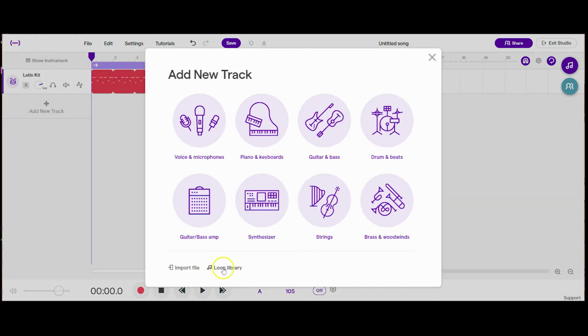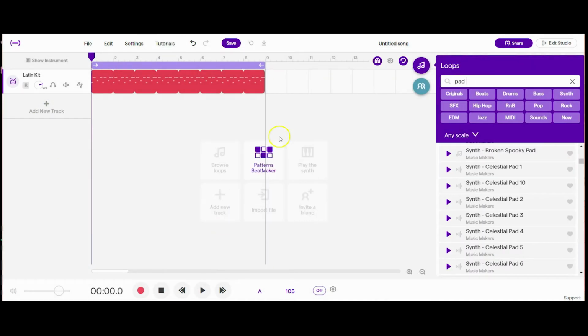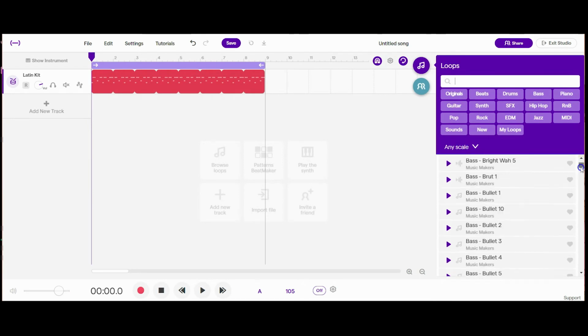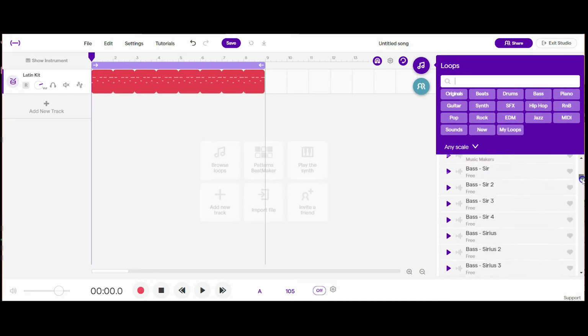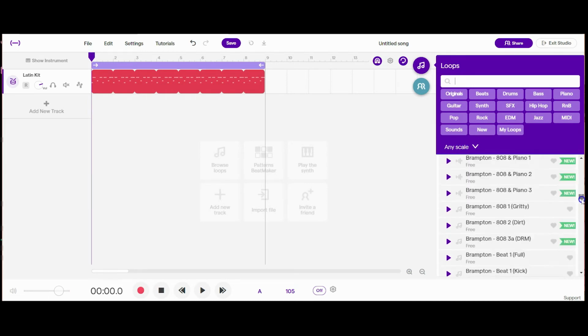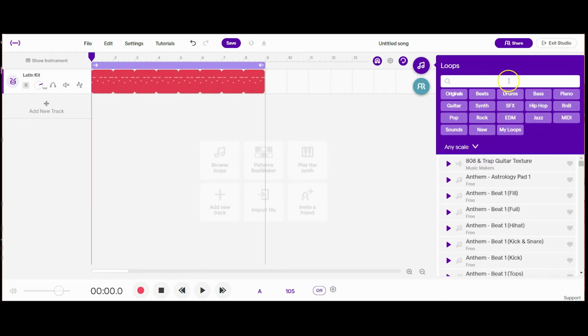The library can also be accessed at any time by clicking the purple musical note bubble on the right side of the workspace. In this library, you'll find a search bar, instruments, and genres, which are types of music, to narrow your search, and underneath, a list of all the results. Without typing in a search, the list will show every loop available, so we'll need to narrow down our results. You can type in the search bar, use the buttons, or both to narrow your search, and the list will update accordingly.